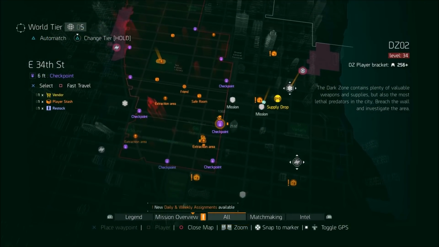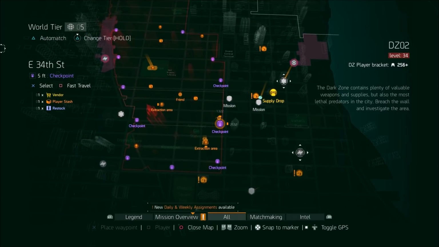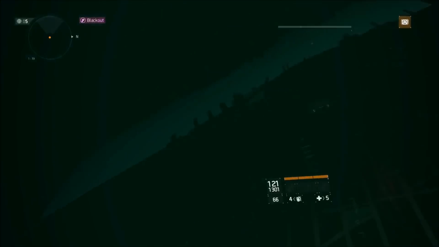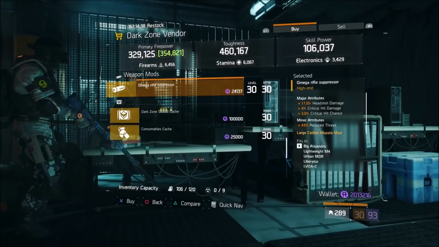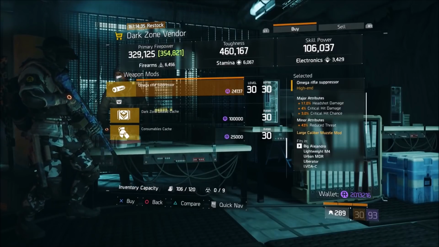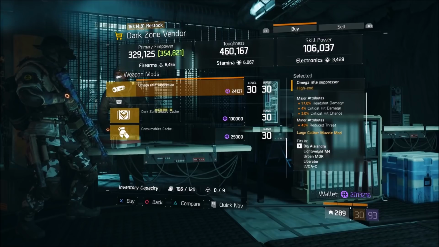Okay, making our way into the Dark Zone. That was everything for sale in the light zone. Your first and only stop will be at East 34th Street. There is one item for sale here, which is an Omega Rifle Suppressor, 17% headshot damage, 4% crit damage, 3% crit chance with 43% reduced threat.